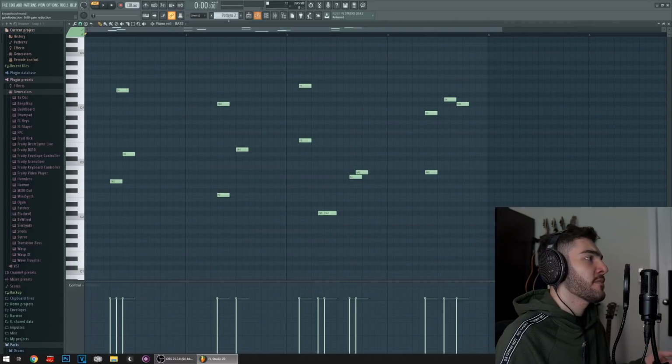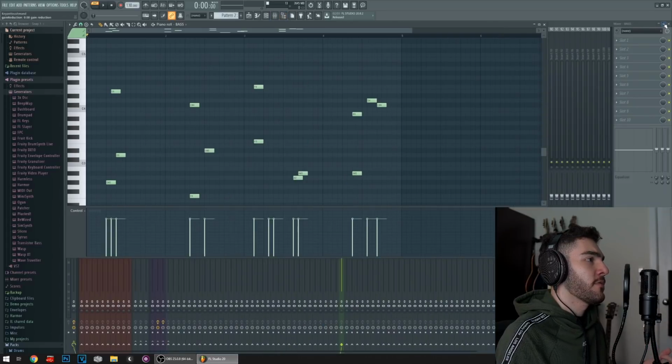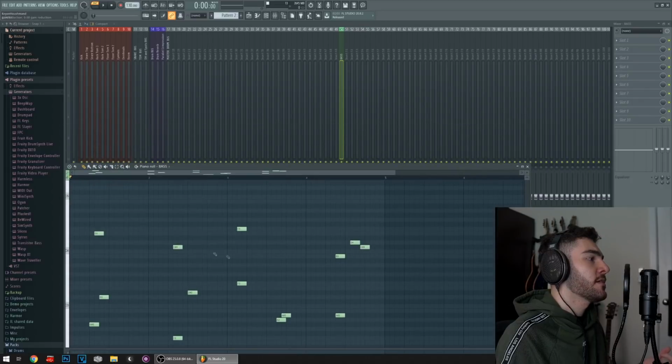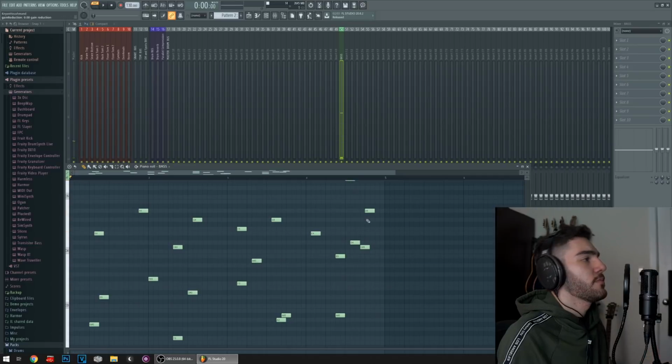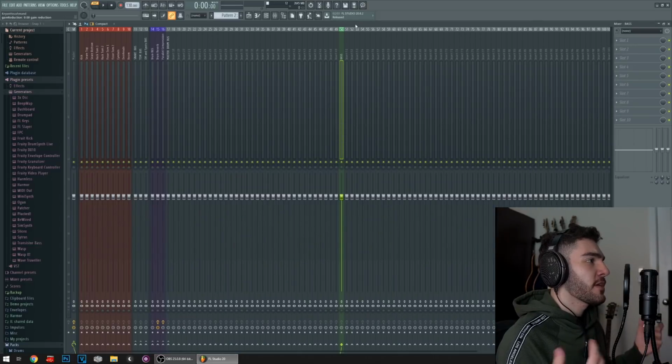And if I go back into my piano roll on pattern 2 with bass, we now have a pre-processed bass sound that will all go to fader 50. If I go down here, as you can see, whatever I play should be lighting up 50. Beautiful. So now we've got our drums, we've got our bass.